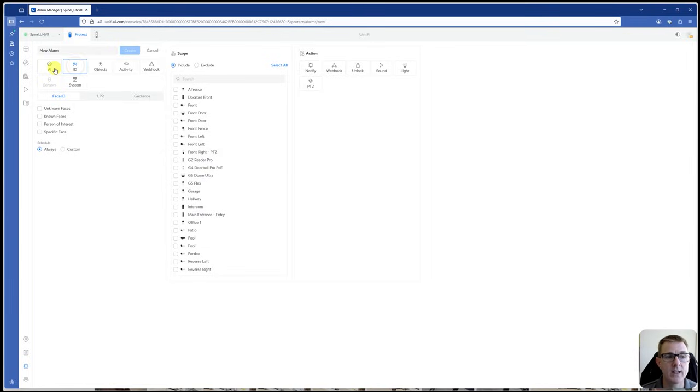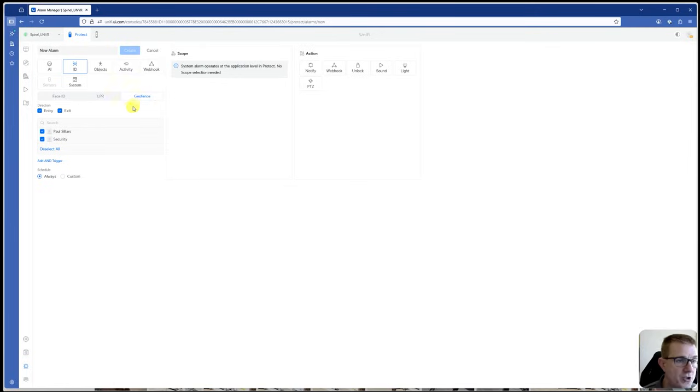We've also got this ID option here for IDs, so we can do LPR. Geofence, I think, is really interesting. Not done much with this, so we will probably explore it in due course. The idea that the camera systems, or some cameras, could be changed to recording or not recording depending on who's in and out of the property. That's sort of the idea of geofencing. Maybe do a different video on how to make that all work another time. But there is some start of that. We've not had a lot of it in the Ubiquiti devices up until now, but we're now starting to see what we can do using AI features to enable that.